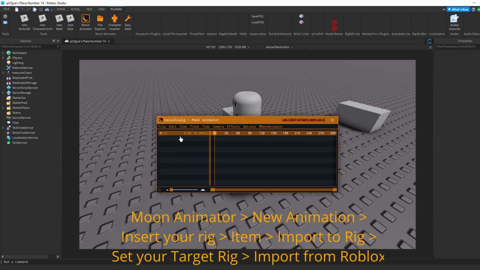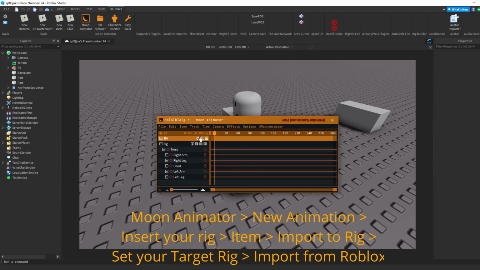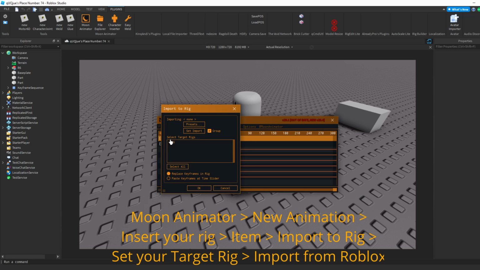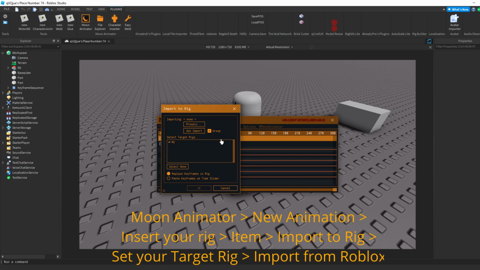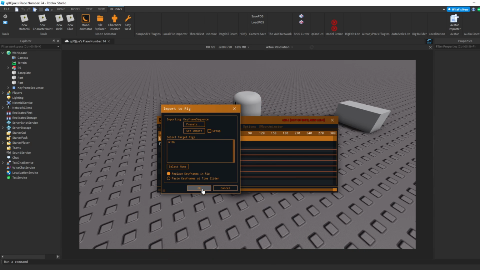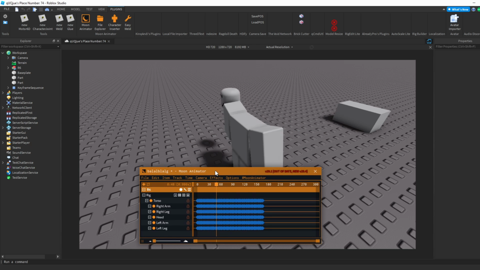Add your rig. Select an item, import to rig, select your target, set the import keyframe sequence to ungroup, or group it if you want, because if you don't, it's gonna look like this, which is pretty annoying.